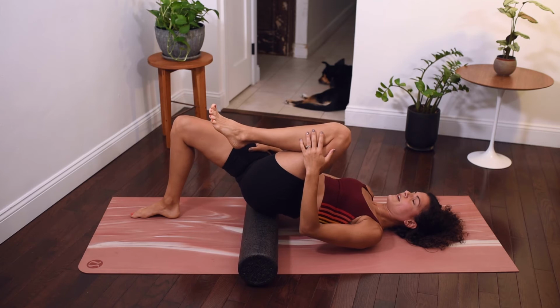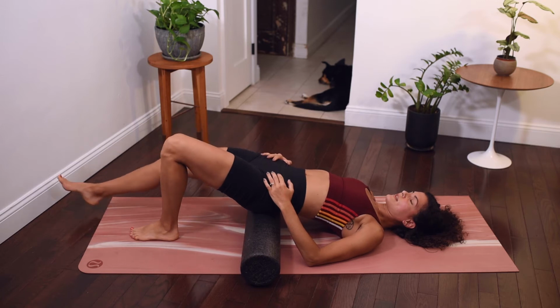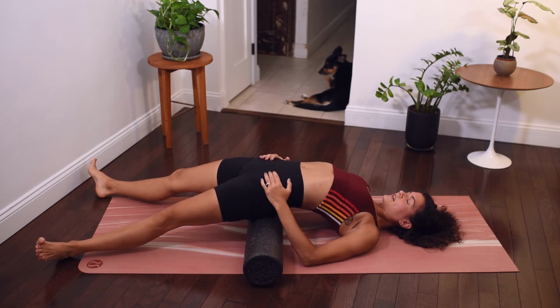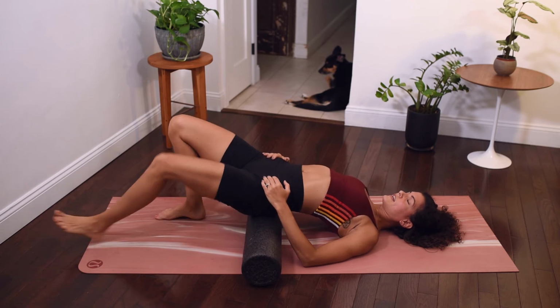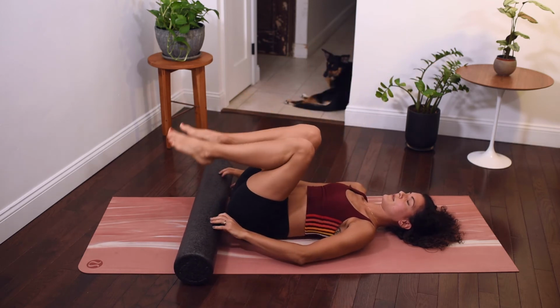Right foot to the floor. Let's do the left foot to the floor. Just open up through those hips. Good, maybe your legs want to extend really long towards the corners of the mat. Get a little release here. And then walk your feet on in, lift the knees in and up towards the chest, and then just gracefully take that foam roller out from underneath you.